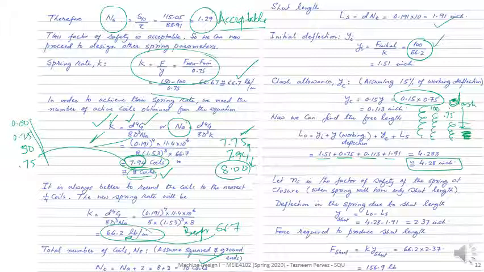Now I need to do two things. I need to check whether this free length is less than the critical length. And the second, I need to find out what is the factor of safety against solid. So in order to find out the factor of safety of this spring at closure, what I need to find out is how much is the deflection. So the deflection is free length minus solid length. That's the deflection it has to go in order to put it in a solid condition. It means if I multiply this by K, I will know what is my solid force. So this is my solid force.